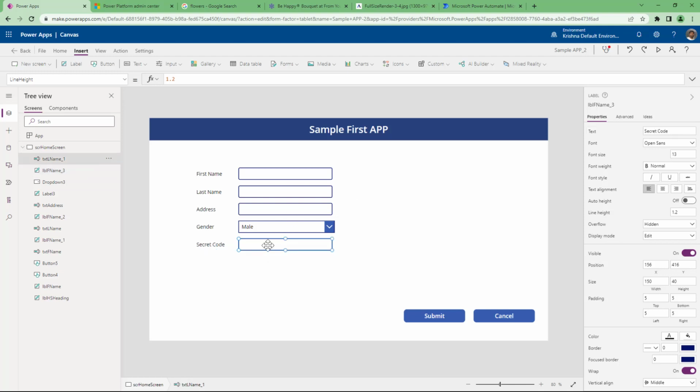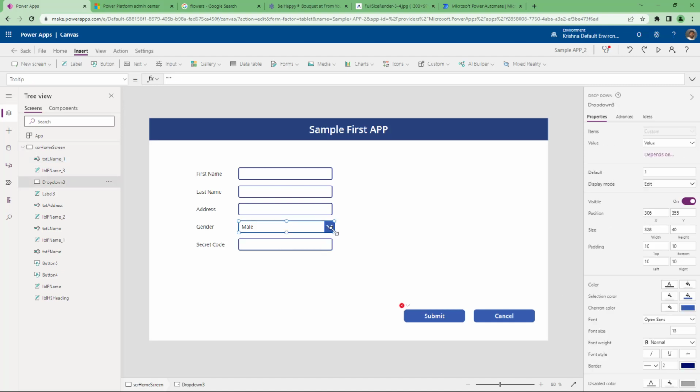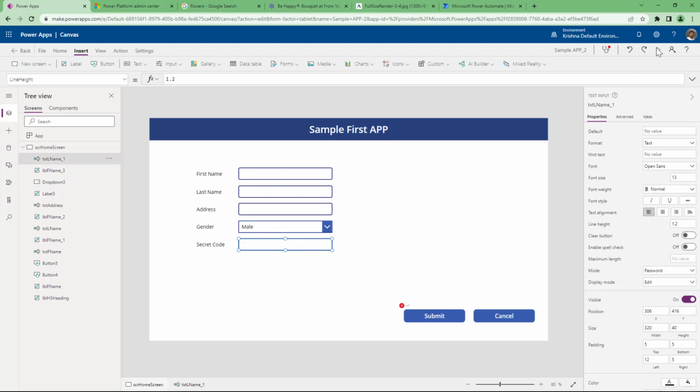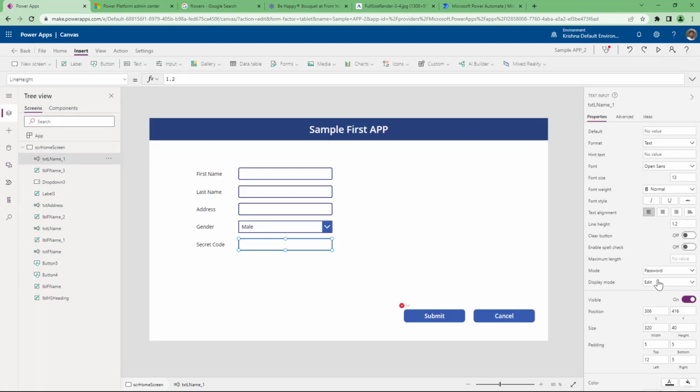That I can say it as a password. See how it will behave when I change the text type as password. Now just play the app and see. It doesn't even show you what it is. Usually when you are creating username and password, just change the mode of the text as password.